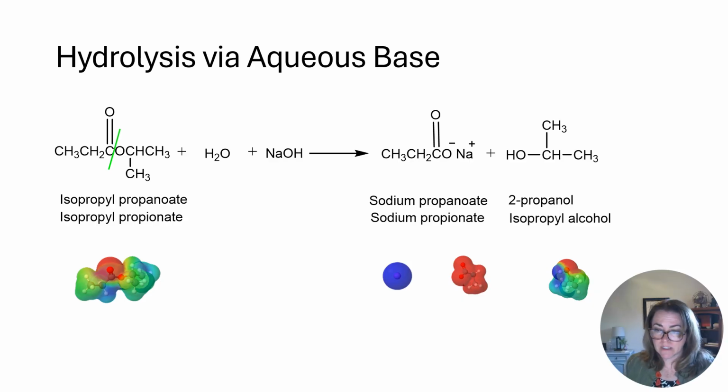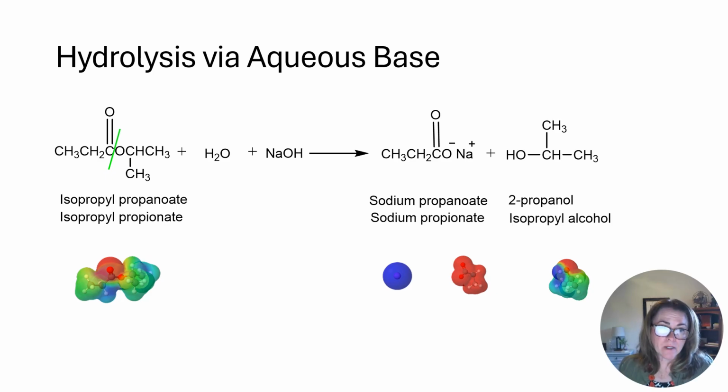This does not exist at equilibrium. You can see I've got an arrow going in one direction. This does require water and heat for my reaction conditions. So essentially, this is going to cleave that bond, that ester bond. This is going to allow for that carbonyl to accept an OH.